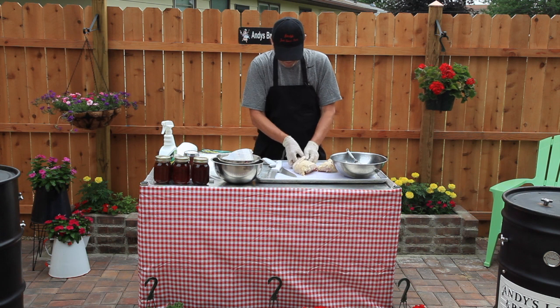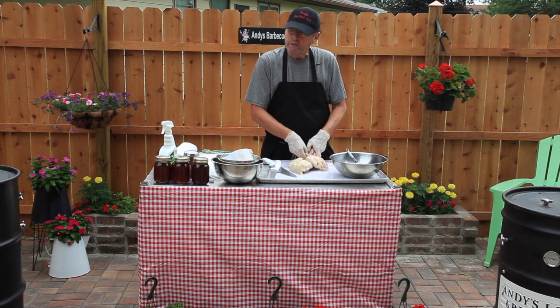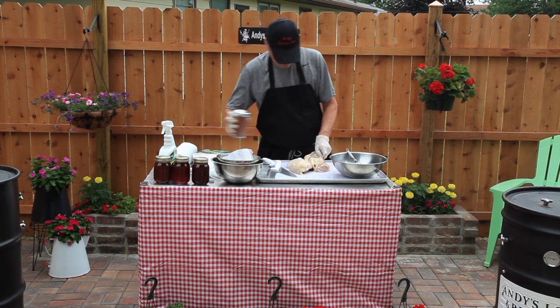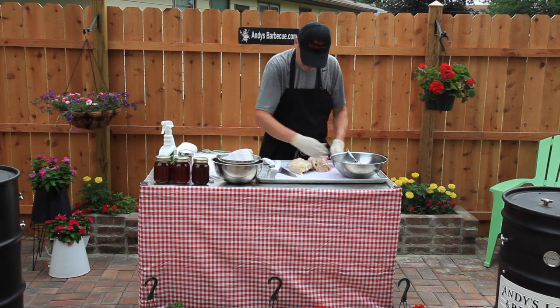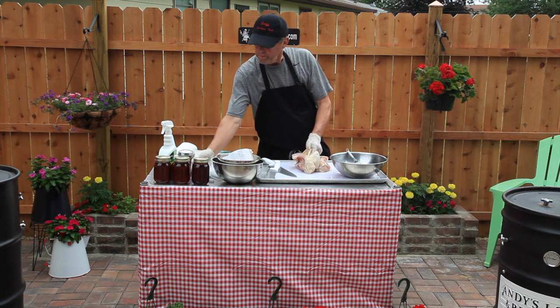Okay, we've done the prep work. We're going to do the marination the same as previously. I do pull this little pouch open, fill it with Andy's. Extra little bath in there, like extra little flavor. Same way on this one.